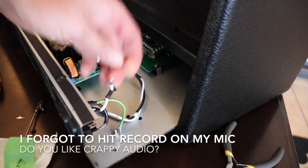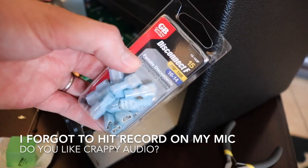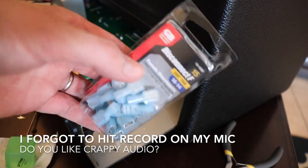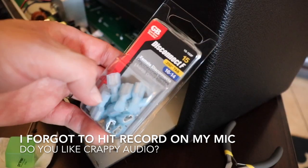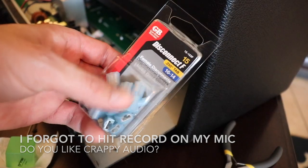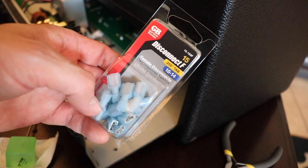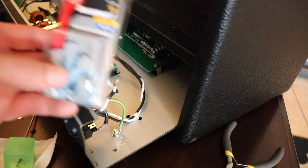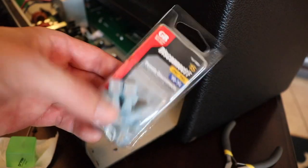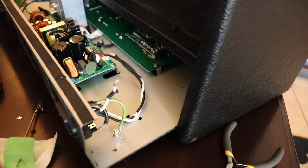So I just ran to Home Depot and picked up some connectors like this, and I'm going to use these on all four ends. I think that's going to work out pretty well because it provides the protection over the metal that the shrink tubing would provide, and also will make connections easier. Soldering is just pretty difficult in that tight space, and I think this is going to work out. Alright.